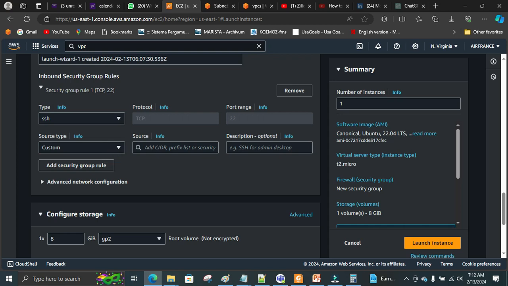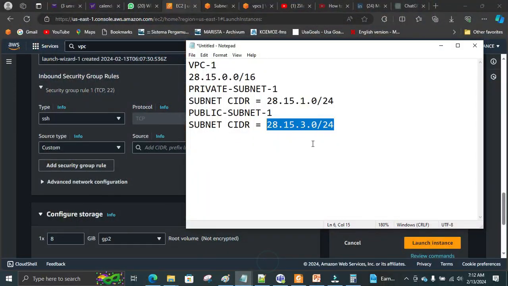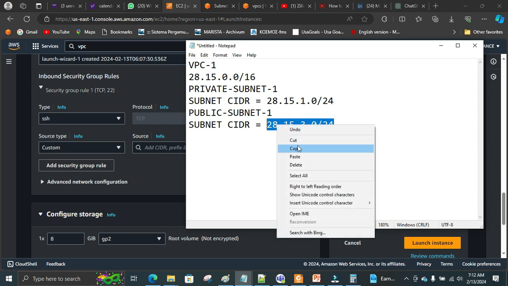You should be found in a particular CIDR block. And what is that CIDR block? You should be found in the public CIDR block. This one is the public CIDR block. You should be found there. If you are not found inside the public CIDR block, you should not have access to my database.